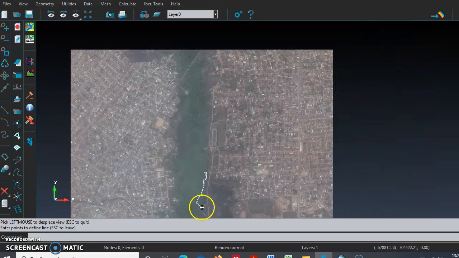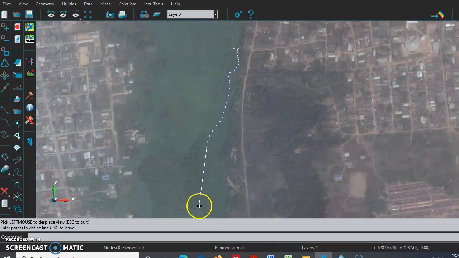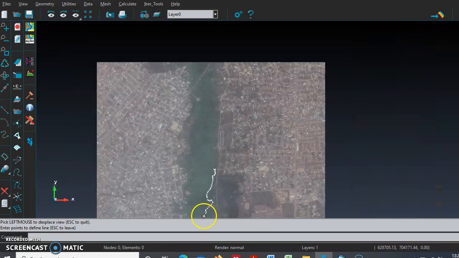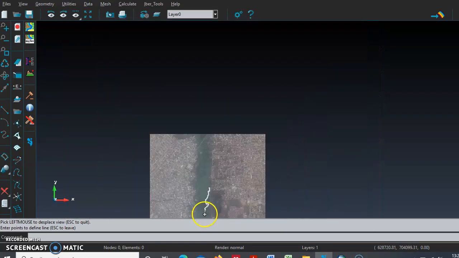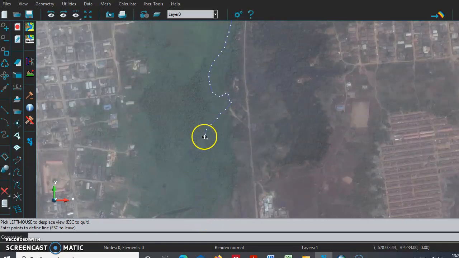I zoom out with the wheel, if you can see, zoom out a lot, and zoom in. Where you have the cursor is where you will zoom in. I continue creating the river, more river. I will do it not very properly, because if not, the video will be very long. But you will have to create it more or less good. It's not necessary to have a very high resolution drawing of your river.